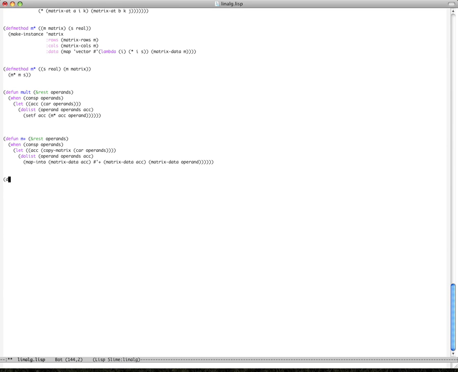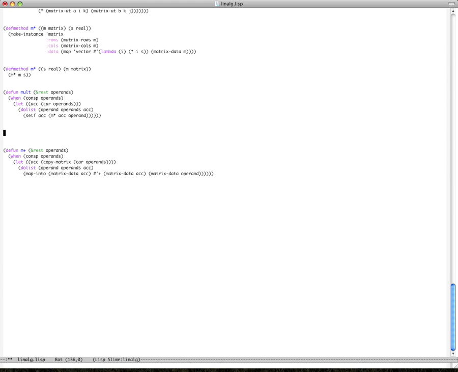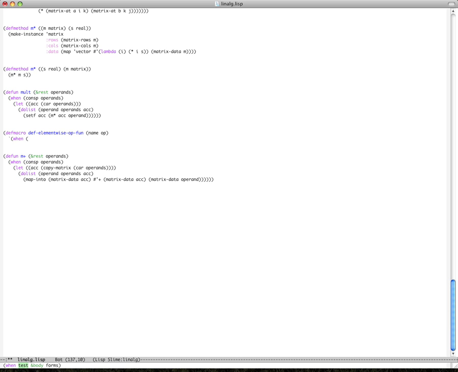Again, I could just copy the code and exchange every plus with a minus, but this really longs for the use of another macro, and we'll use a macro that programs for us actually. Call it def macro, def element wise op function, and this function should have a name and use an operator, and we'll return, we define a function with the given name as the operands.